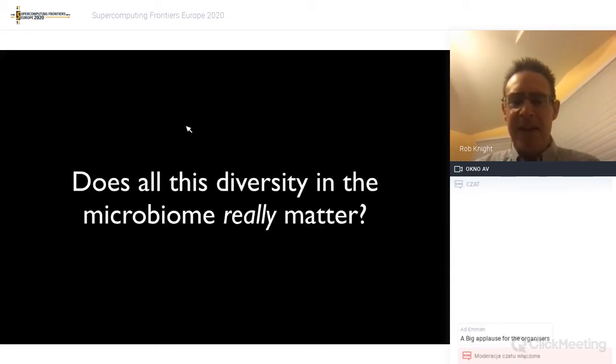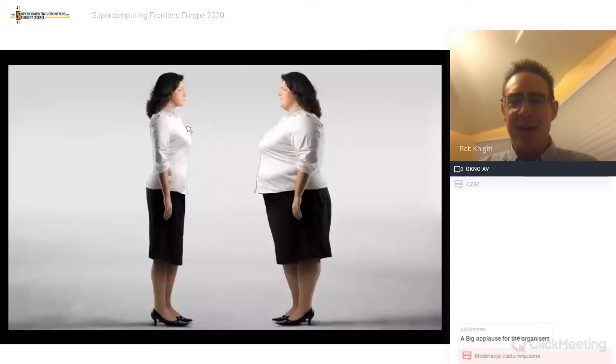So on the one hand, this is a wonderful trick from a technical perspective and very exciting scientifically. On the other hand, we do not think it has a lot of commercial significance as a test for obesity, because I bet you can tell which of these people is obese without doing any DNA sequencing at all, right? You do not need to know about their microbiome to classify one as lean and the other as obese.